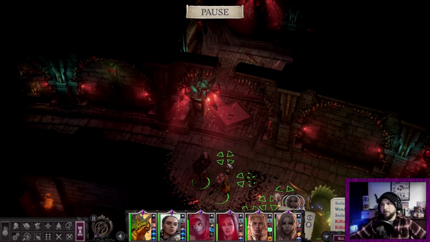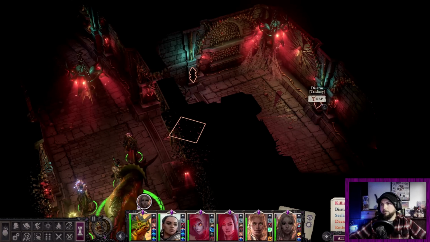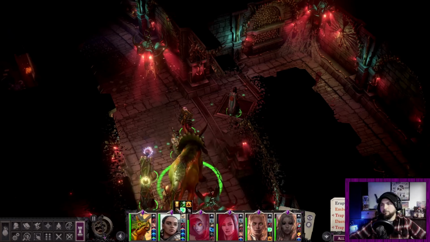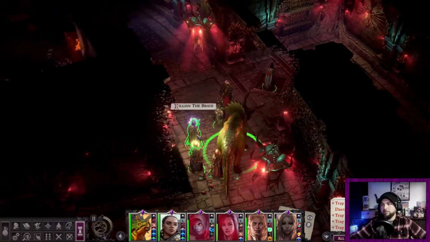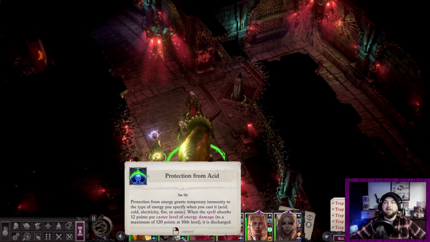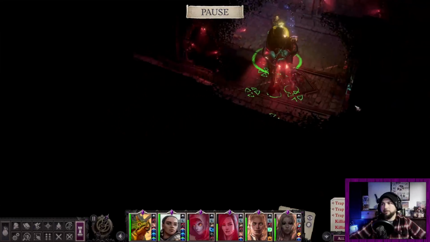Looks like there's a trap. Can you disarm it? Nope. You can't disarm it. Caustic eruption. I mean, it's dealing zero damage, because I did give everyone protection from acid. So if they take 12 points or more of acid damage, it is just reduced completely.